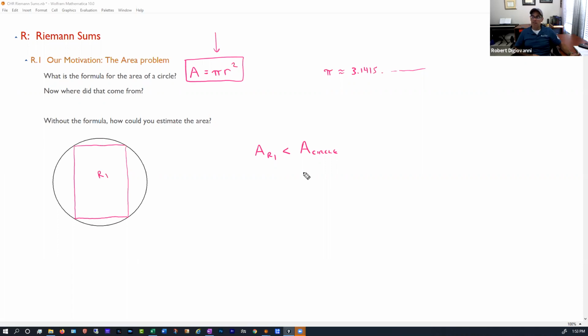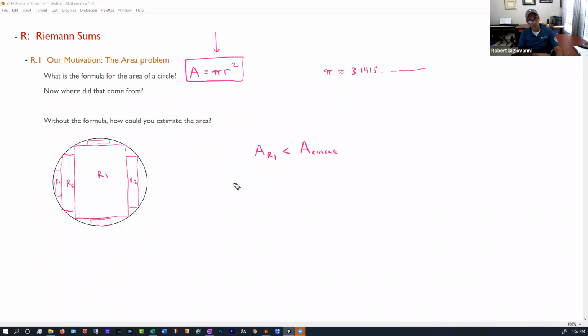Okay, so I could maybe do something a little better. Maybe what I could do is measure out another rectangle. Call that rectangle 2. And then maybe another one over here, rectangle 3. I don't know, start filling in these little gaps. Rectangle 4, rectangle 5, rectangle 6. Yes? I could just keep doing that. I try to get as many in there as I can. At some point, I'd have to stop though, right? I would run out of the ability to measure.